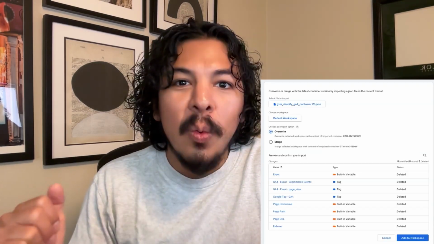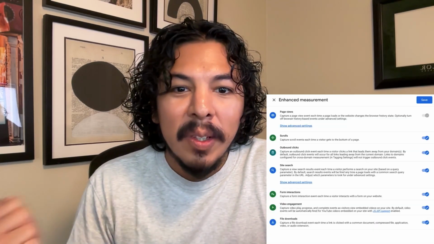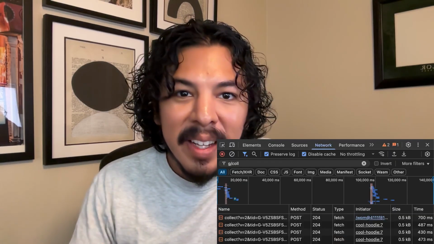Once that's set up, we'll import a tag manager container with everything we need for minimal manual setup. Then we'll walk through some important pre-launch cleanup steps to make sure that you don't accidentally track any duplicate data, because I have seen plenty of stores who are tracking duplicate page views and other things like that without realizing it. And last, we'll walk through how to test your setup to make sure everything is loading correctly.